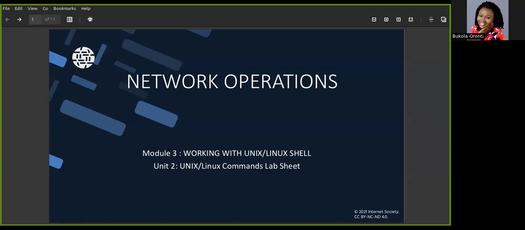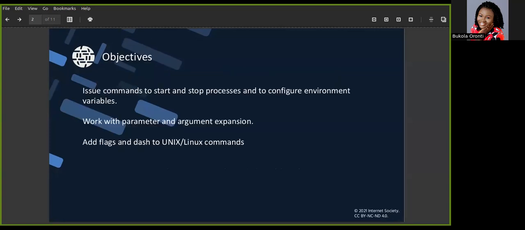Like I said earlier, this third module is quite interesting for me. It's more hands-on, it's interactive. So you are expected to use your virtual machine to make it hands-on. Try the command, look at the output, and if there's an error, look back, and you can always reach out to me to understand what exactly is going on.